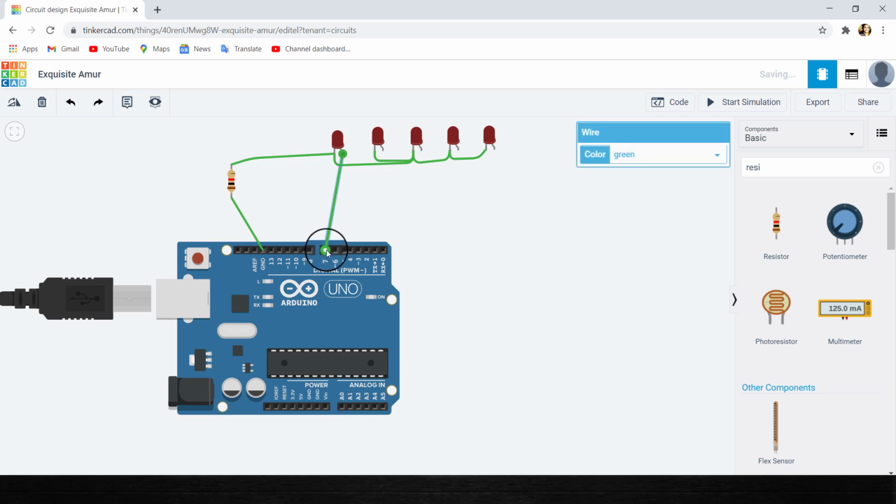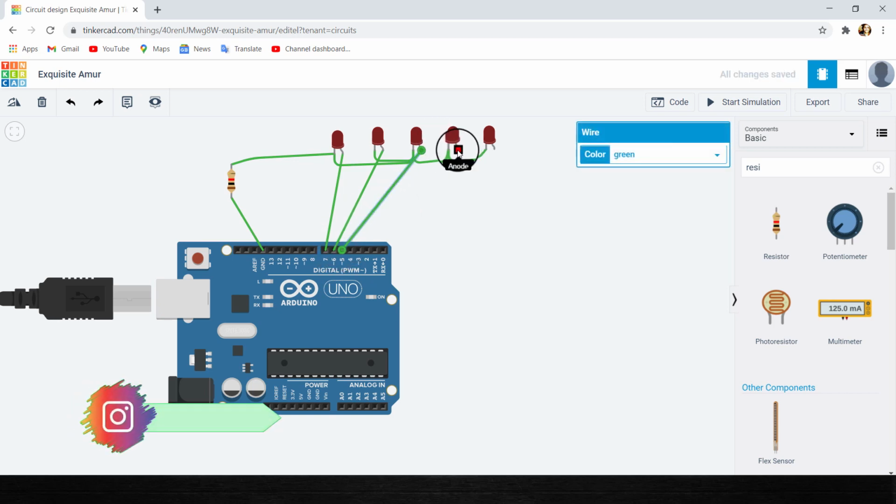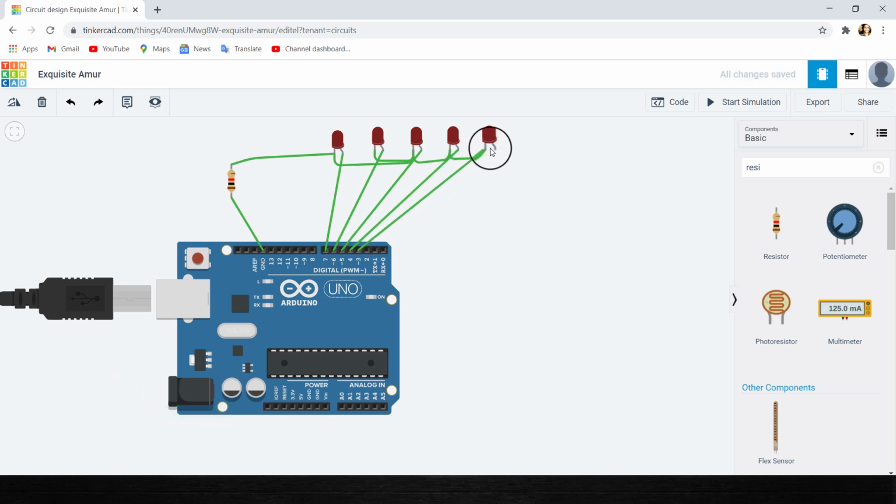Now I will connect in parallel to each and every pin, like I'm using from 7 to 2. So I'm connecting to 5, then I will connect this to number 4, and then to this particular LED.